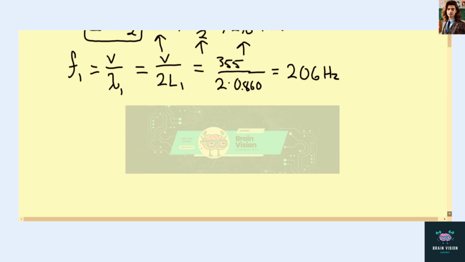So our answers for this dimension are 206 hertz, 413 hertz. You'll notice that that isn't actually 206 times 2, because there are some decimals after the 206, but we only have 3 sig figs, so we cut it off and there is some rounding here. After 413 hertz, there is 619 hertz.